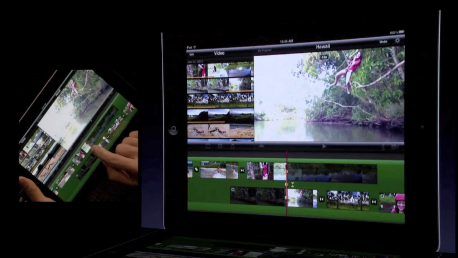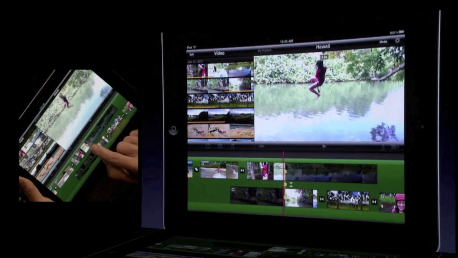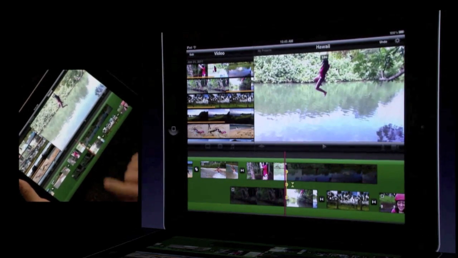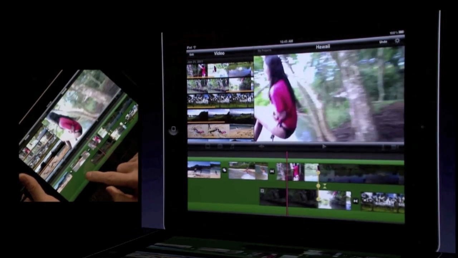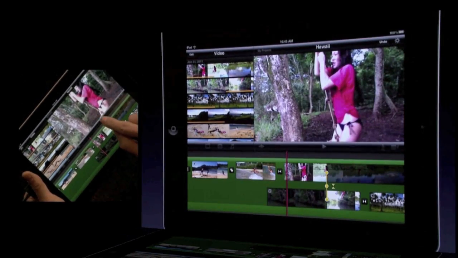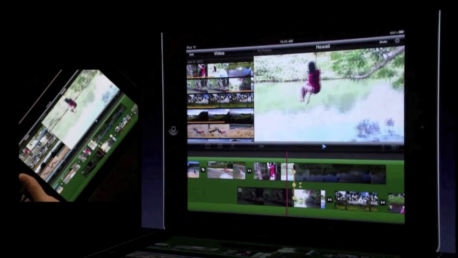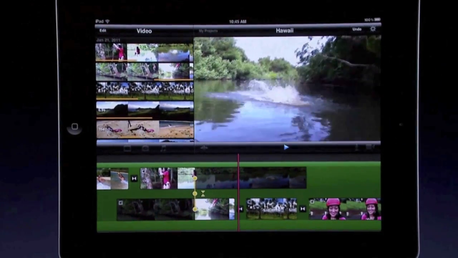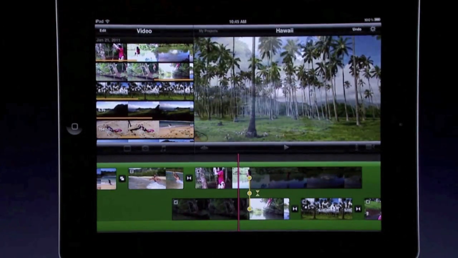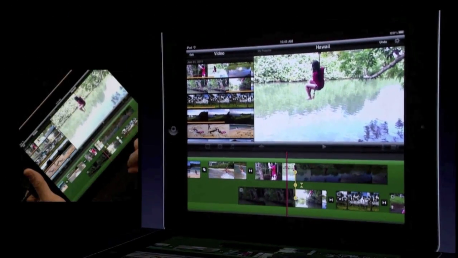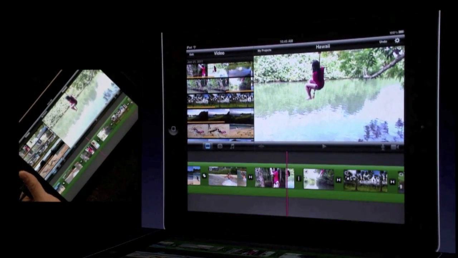I can press and hold on the center dot as well, and I can roll the edit. I can add and subtract frames from both sides simultaneously. When I want to take a look, we just back up a little bit and hit play. Really easy to keep going and adjust your edits to get things just the way that you want. And with a pinch, we close it up.